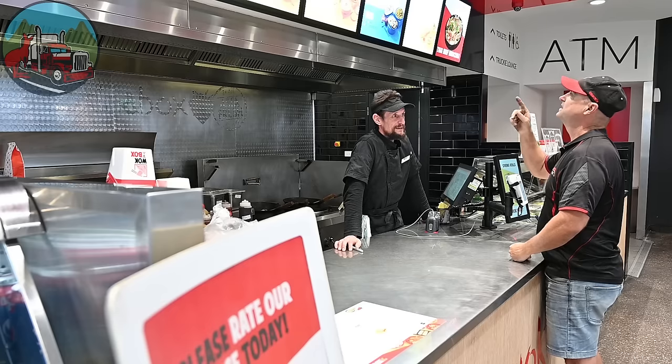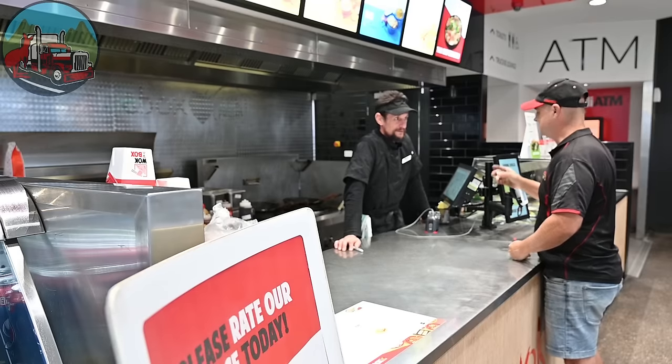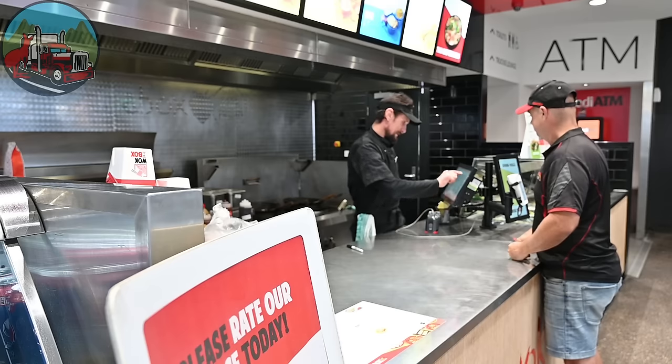About time for dinner, so here we are at OTR BP Port Augusta, and my favourite restaurant, which is Rock in the Box. I usually try to time it so I can get here. I usually have a whole plate of prawns and noodles and stuff like that. So this is it. A bit of dinner, and then we'll head off again.